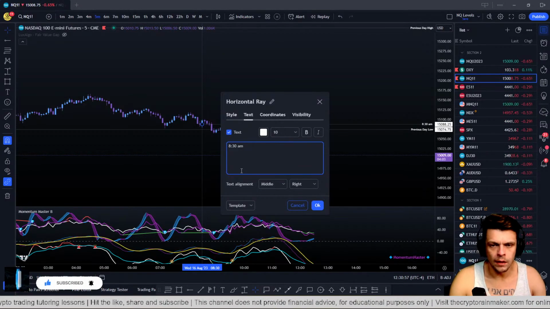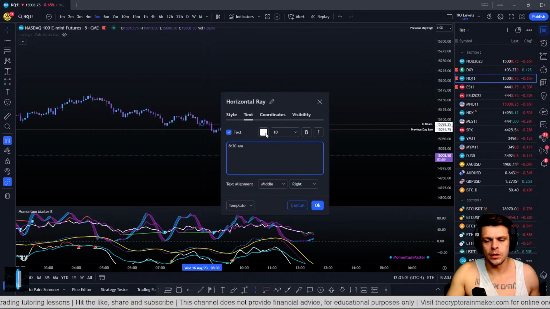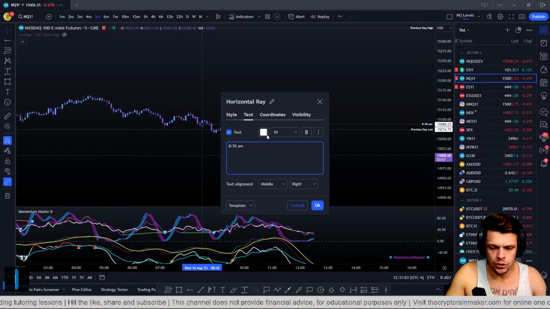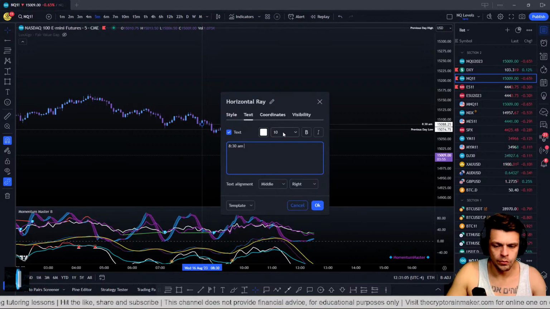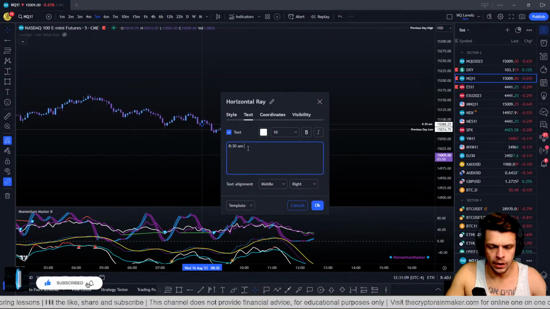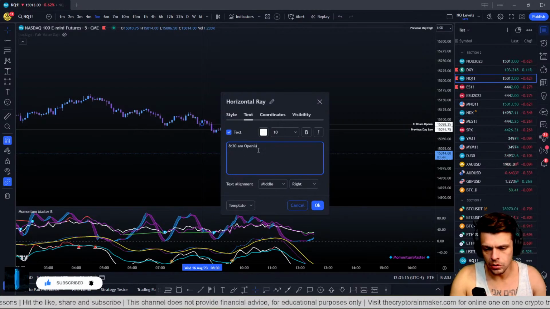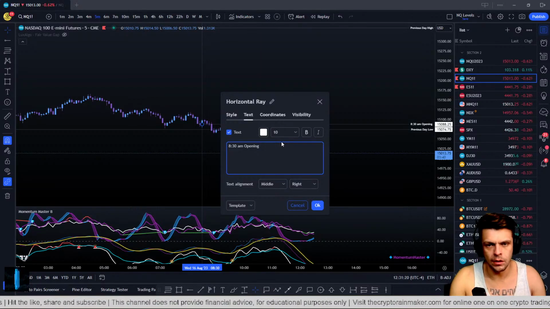Under ideal conditions, when we are below the 830 opening price and we are bullish on the daily chart, then we'll be looking for longs. If we are bearish on the daily chart and we are above the 830 opening price, then in ideal conditions we will be looking for short positions. So it's always good to know where we are in relation to this 830 opening price.